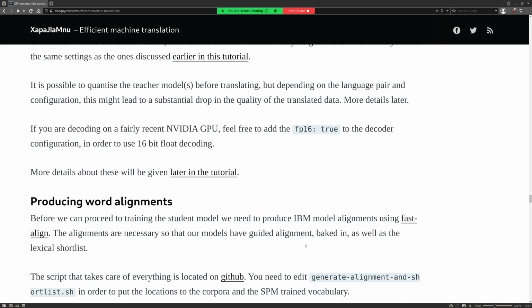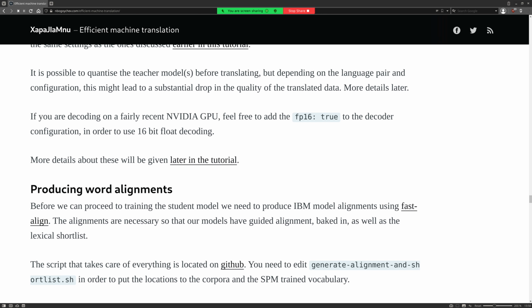The next thing that we want to do is produce the shortlist. Our student models are all trained with guided alignment, for which we also need to compute the word alignments. We do this by training an IBM model with fast align. We have all the scripts for how to produce the alignment and the shortlist, thanks to Roman.